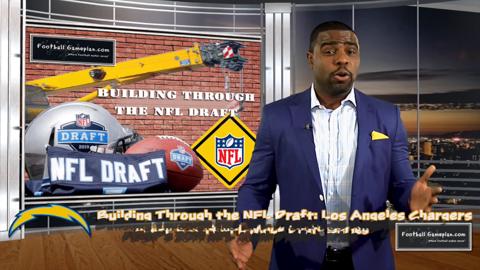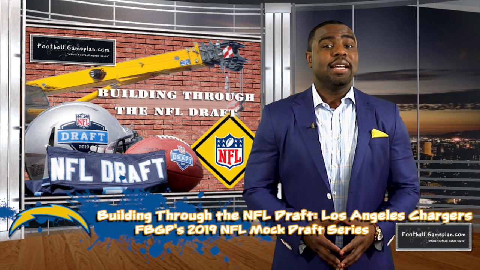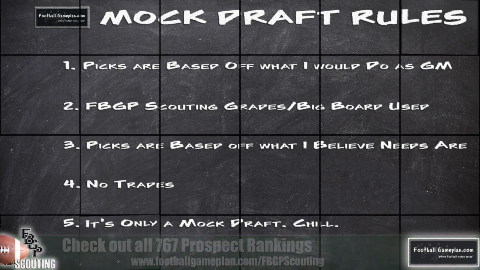It's that time of the year where we go through all 32 teams with our 7-round mock draft. And before we get started, let's take a look at the mock draft rules. First, these picks are based off what I would do as the GM of the team, not based off what I think will happen or what will actually happen in April's draft. And we use Football Game Plan Scouting's prospect rankings and big board, which you could find at footballgameplan.com/FBGP scouting. These picks are based off what I believe the team needs are, and there are no trades in this mock draft. And finally, it's only a mock draft, so you can relax that sphincter and enjoy the video.